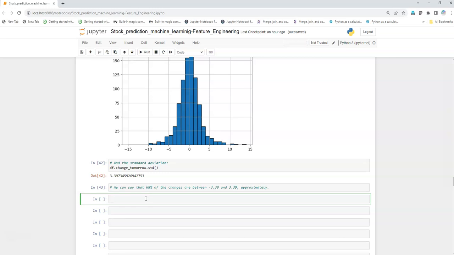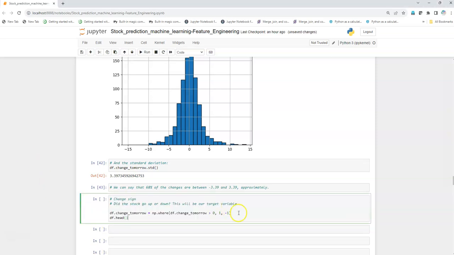So I'll just create another column from this percentage change of tomorrow with 1 and minus 1. So 1 would mean that the stock price would increase tomorrow, and minus 1 will say that the stock price would decrease tomorrow. Does that make sense? Okay, so let's do that.